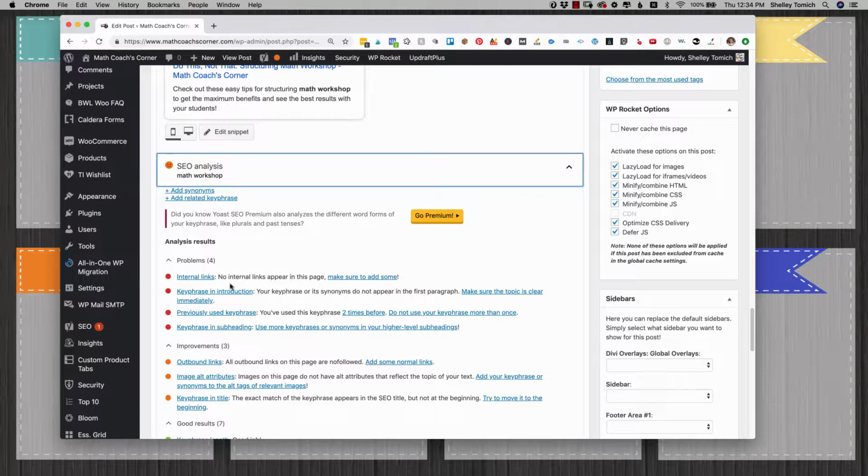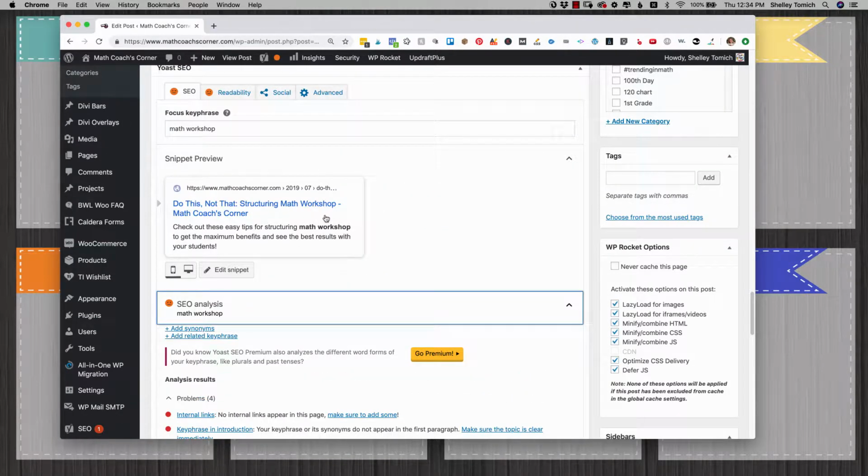But taking a look here, for internal links, that means that Google and Yoast want you to link to other blog posts or other pages on your site. So if you have something related, you might put in there, hey, if you really liked this, then maybe you would like to check out this post. In this case, this is about math workshops and structuring math workshops. So perhaps if she has something on structuring another thing in math, she might say, hey, if you enjoyed reading about structuring math workshops, go here to read about structuring math morning time.